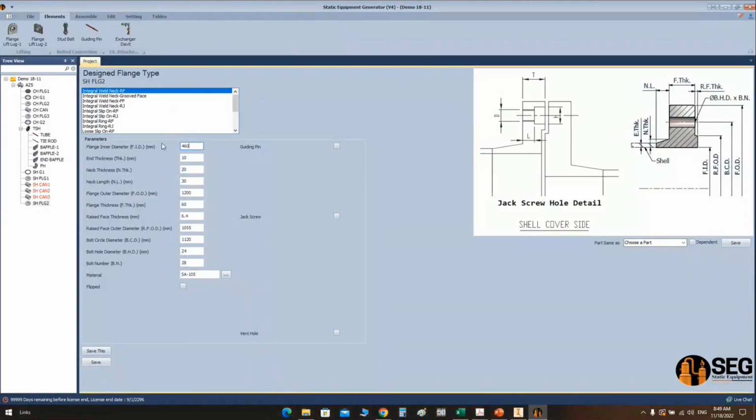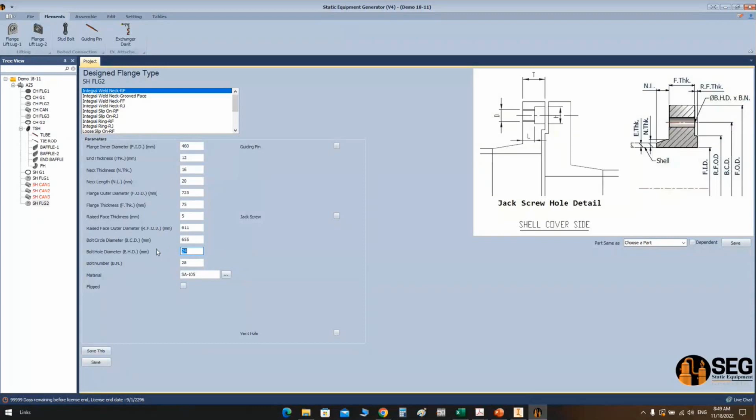Let's define the inside diameter, the end thickness, the neck thickness, the neck length, the flange outside diameter, and here's the flange thickness, 75, and the raised face thickness, the raised face outside diameter, the bolt circle diameter, and the number of bolts.